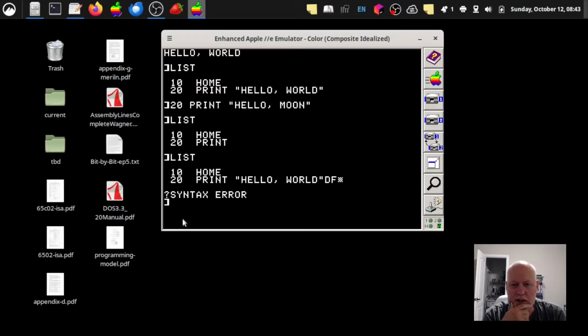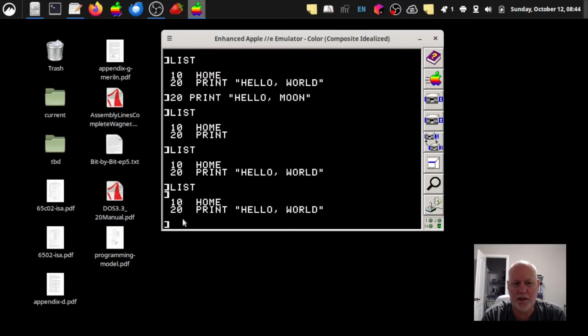Okay, but we don't really need to get rid of the stuff as long as our cursor is over to the left. Our cursor's on the D, it doesn't get copied. If I move it to the right, it would get copied. So right now it only knows about the stuff to the left of my cursor, which is what I want. PRINT hello world. So we hit enter. No syntax error. But we've learned escape E, which kind of deleted the end of the line. We could use that again, escape E. There it is. And then we can type LIST, and it's good.